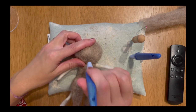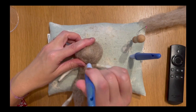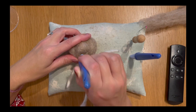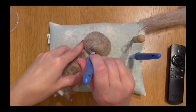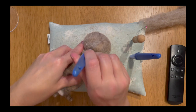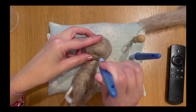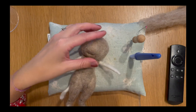I'm going to use my fine needles side by side. You'll be able to feel where that gap is where his mouth will naturally need to go. Just felt that down using your fine needles so you know roughly where you need to add the wall for your mouth later on. You want to get it nice and deep so it looks natural and doesn't look linear or 2D. The fine needles will give a nice smooth finish, whereas medium needles would be too clumpy and give a jagged appearance.